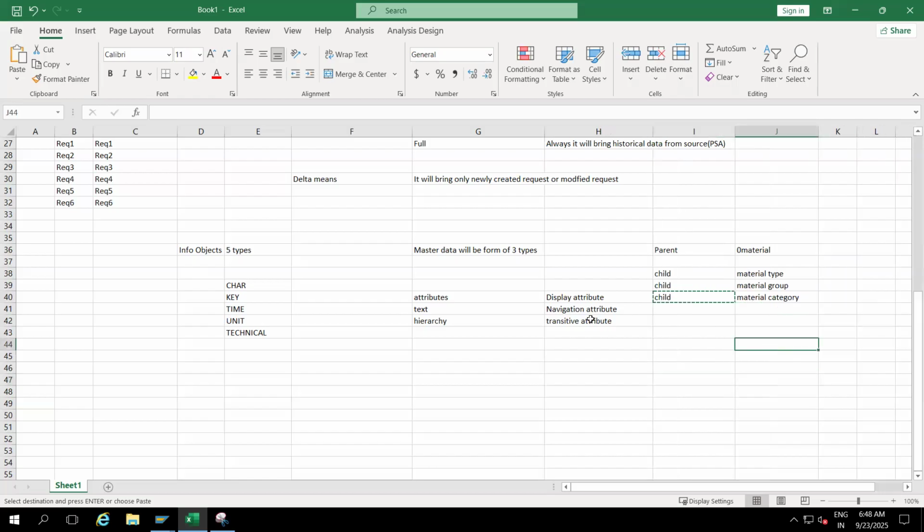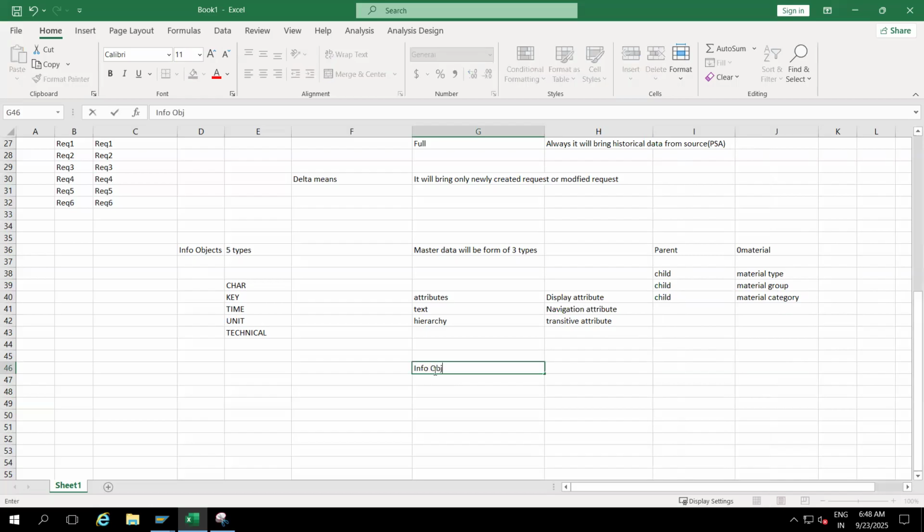In the report level, if they define it as a navigation attribute, it will not depend on the material, because a navigation attribute behaves like a normal InfoObject. For example, whenever I create an InfoObject, it creates multiple tables, with the SID table as well.